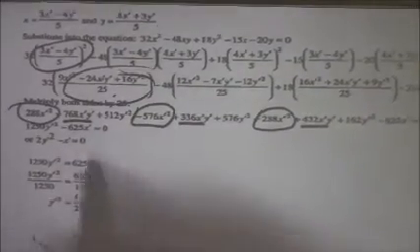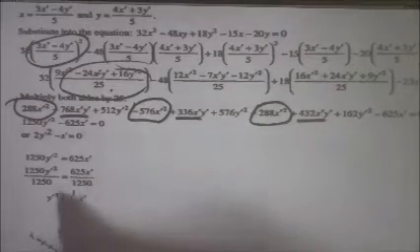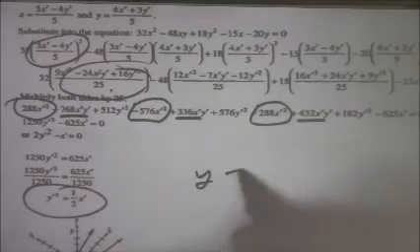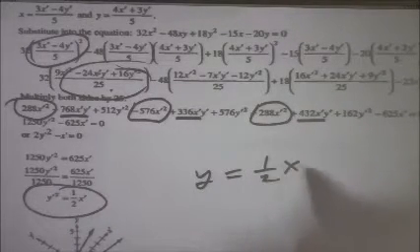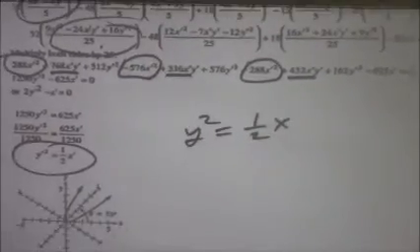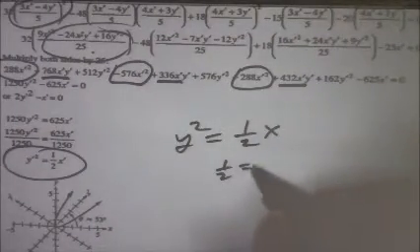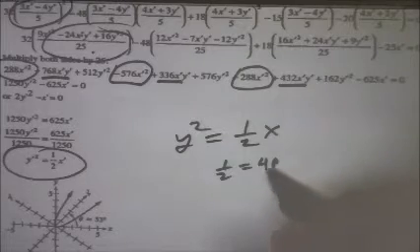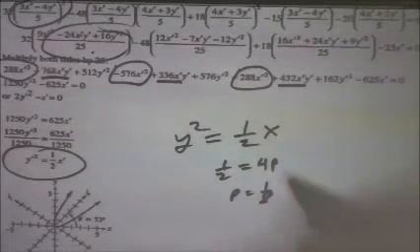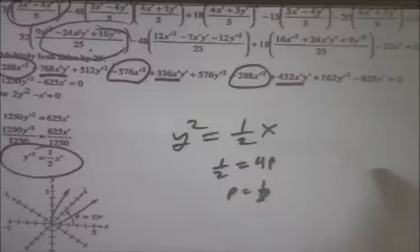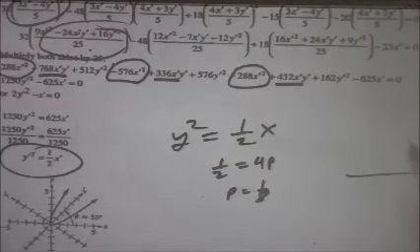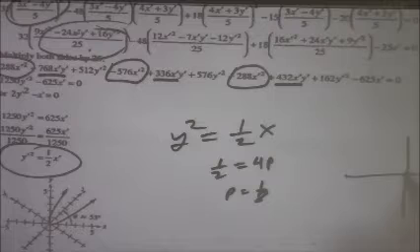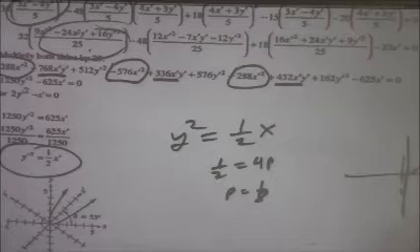So because there's no x squared, you end up with a parabola, and you end up with that. So if you saw y squared equals 1/2 x, you'd know that 1/2 equals 4p, divide by 4, p is 1/8. So it's a very small little graph here. Let's see, it's y squared. So we are focused here on a very small directrix and a very small focus point here, 1/8 away. And your parabola is going like this.